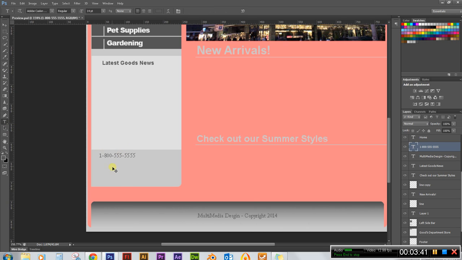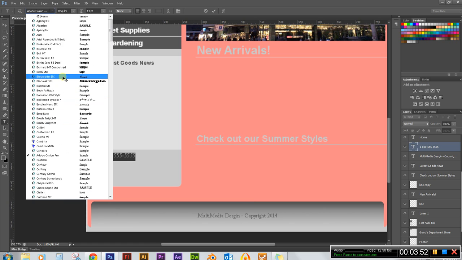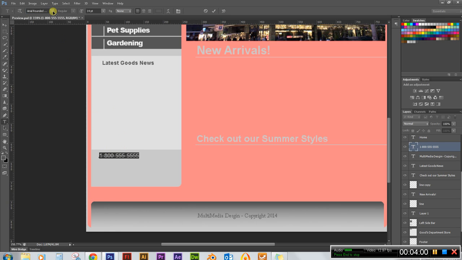And I'm going to make a different font for this one. Actually, I'm going to leave it, we'll make it that Arial rounded. So here's this. Actually, I'm going to move this down a little bit. And then I'm going to copy this up here.